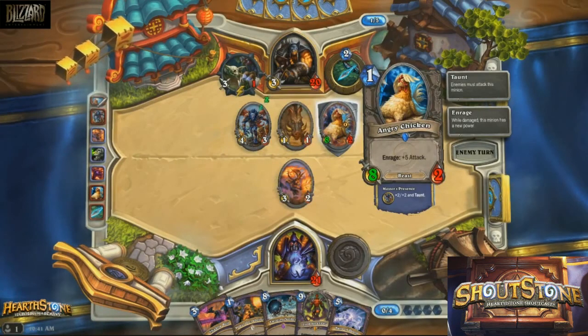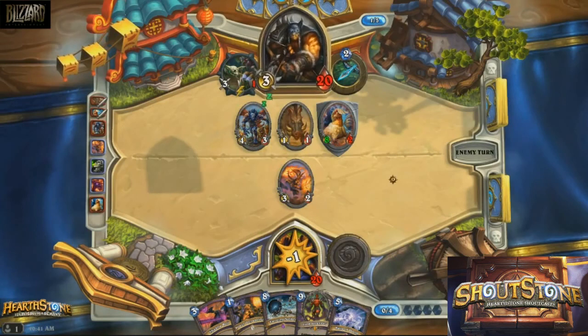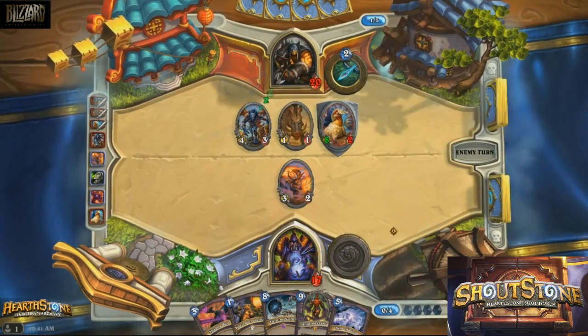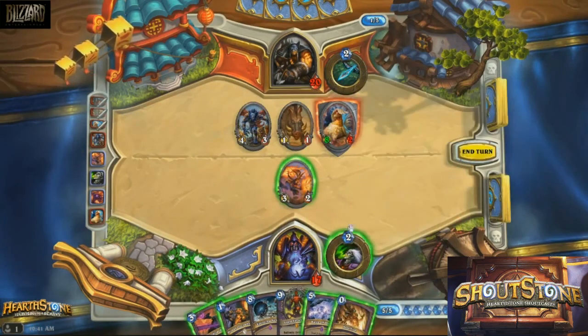Strikes, gets that buff, but the chicken only has 2 health at this point. So it's still a fairly easy target. However, the Warlock is kind of on the back foot right now. Down a few minions.